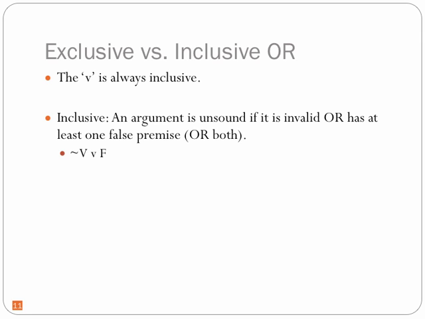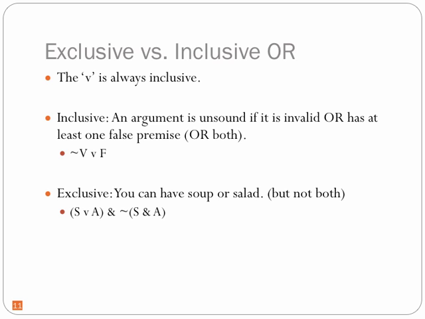So here's how we would symbolize that part after the if of the statement. It's invalid, so it's false that it's valid, or there's at least one false premise. So we don't have to actually capture that or both part. It's already built into the wedge. It's built into our or symbol. So here's the other kind of or statement, an exclusive variety. We get this at restaurants. The server might come to your table and ask you, would you like soup or salad?